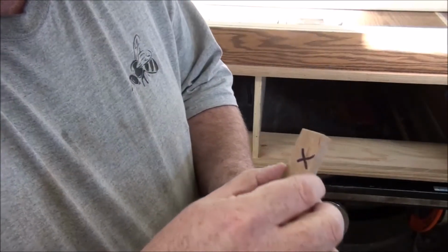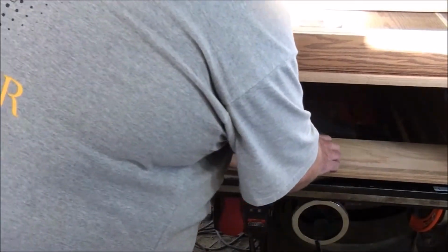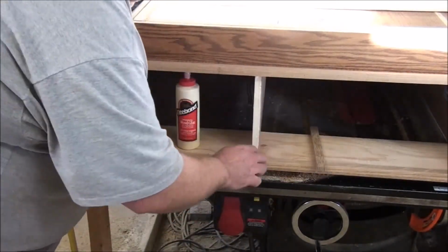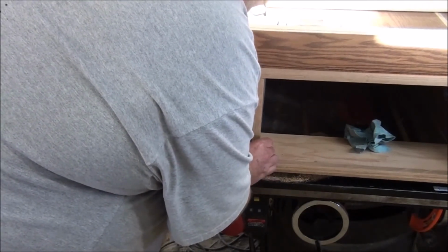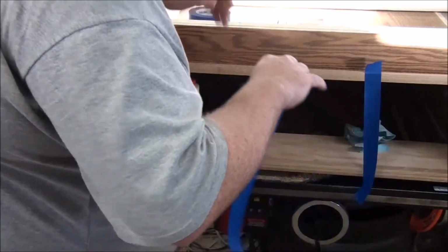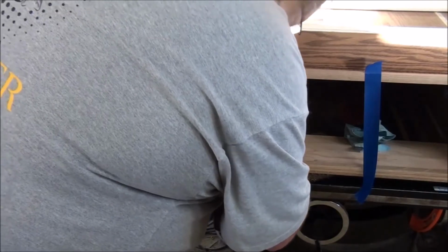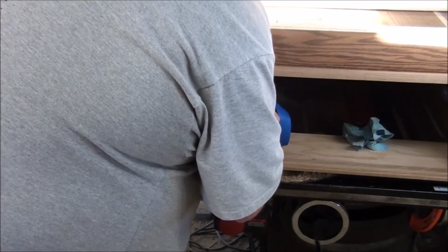This is the one that had the flaw here. And that's not going to cause me an issue. I just didn't want that to be on the front. So we'll install that this way. Just like that. Okay. Slight reveal on each side of this one. Good pressure, stick the tape down.